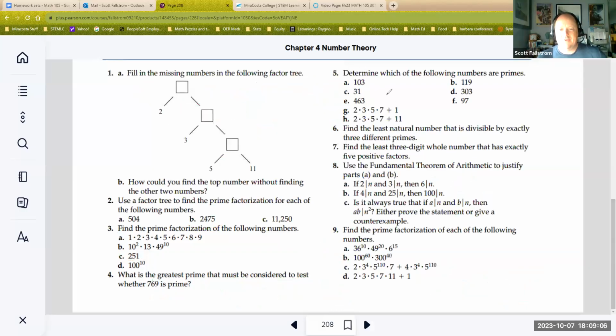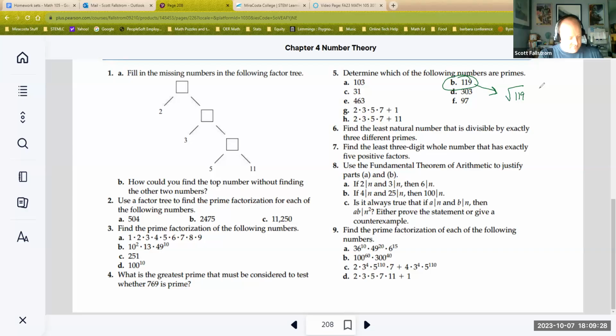Pretty cool. Same kind of thing up here. Determine whether the following are prime. I would take the square root of this and just actually check the primes. So for example, if I was checking the number 119, I'm not going to do all of these. There's quite a few, but I want you to get some practice in there as well. So 119, I would take the square root of 119. And then again, grab my calculator for that because I don't have that one memorized.